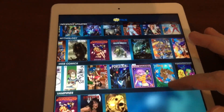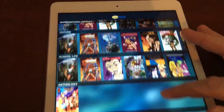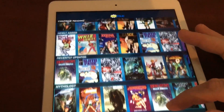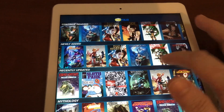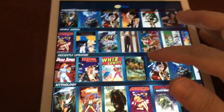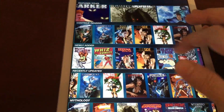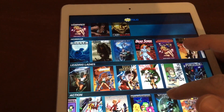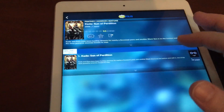Then as you go down, there are more genres and a lot of different genres to choose from. As we gain more content, we'll have more genres. Scrolling through the comics in each genre is quite simple — all you do is just move to the side, and it quite easily and smoothly moves as you go both up and down as well as side to side. To get into a comic is also quite easy. We'll jump on this one — here's an Arcana title known as CAID.